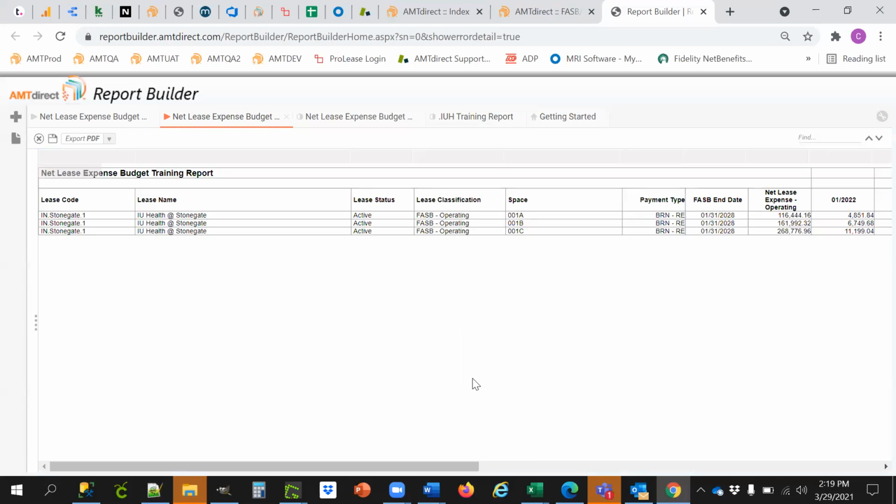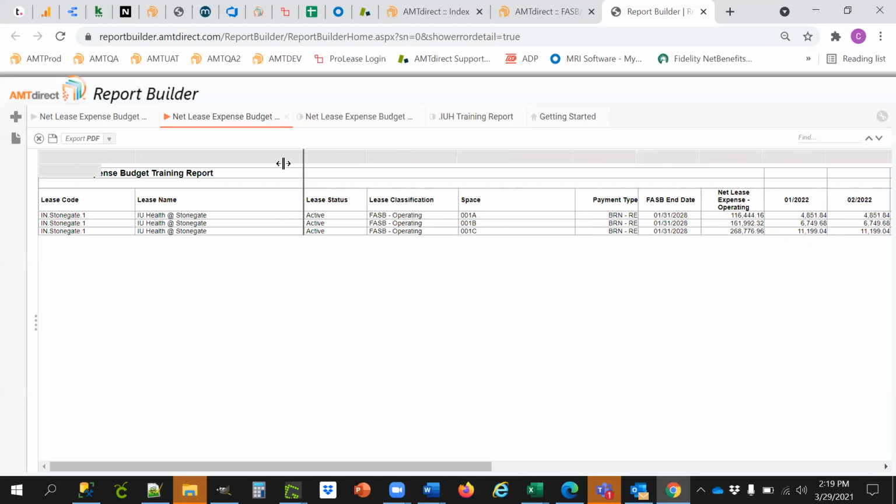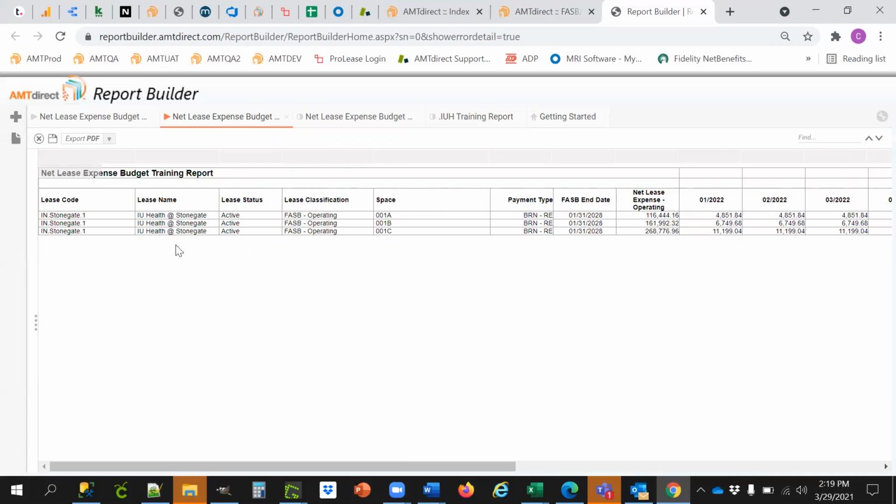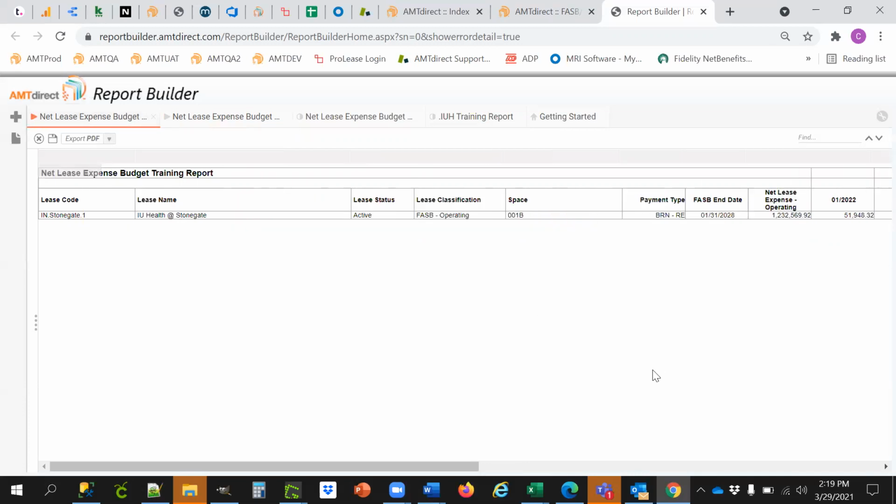Ah, that's exactly what we wanted, because we wanted to absolutely identify that this lease has 3 separate spaces, creating 3 separate schedules. When we had removed the sort of lease code first, then space, then payment, and started with just payment, it aggregated all 3 of those to one row.